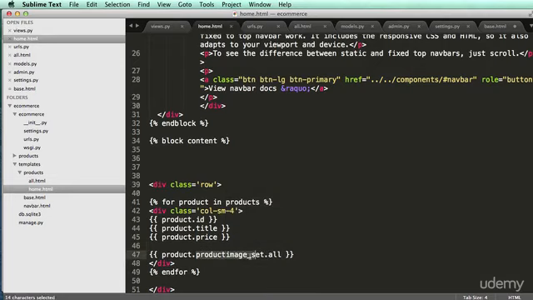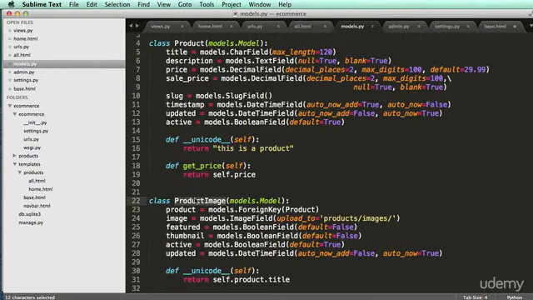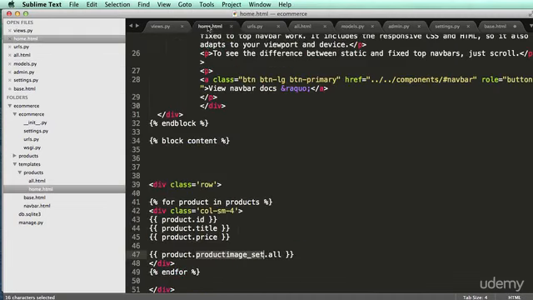So let's think about this for a second. Product image is the same thing as our model name right here. So we're grabbing the product, and then we're grabbing the model name that's associated to it because of the foreign key, and then we're grabbing the set, right?